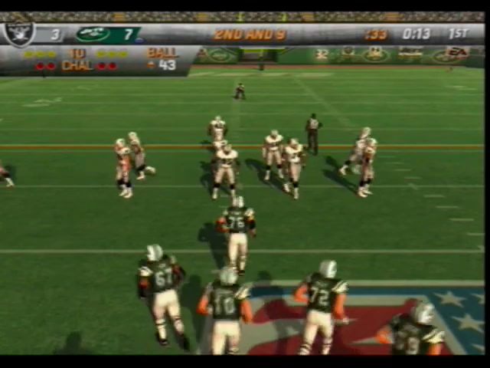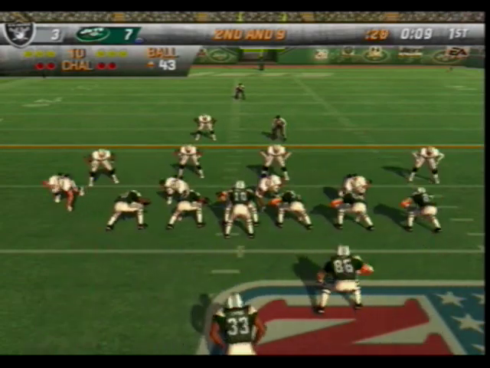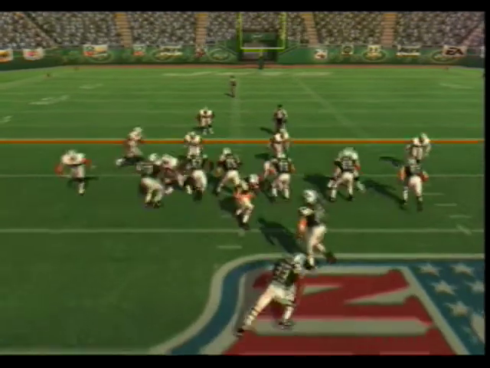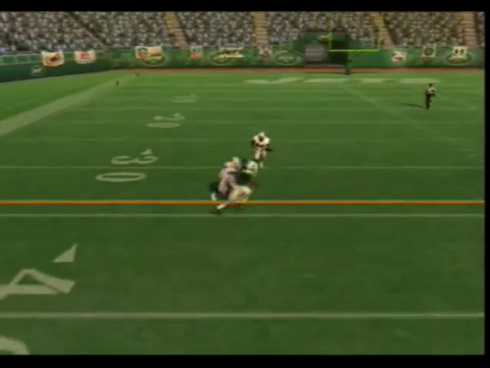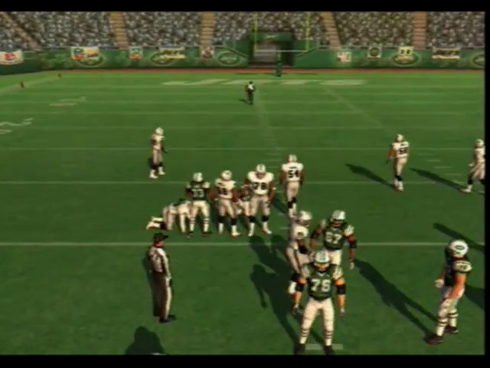Second and 9 coming up here. Ball on the 43-yard line. Keep moving. Let's do our thing. Let's do our thing. Let's go. Handed off to the back, pressure with the throw. He hits his receiver. Spencer is there on the stop.